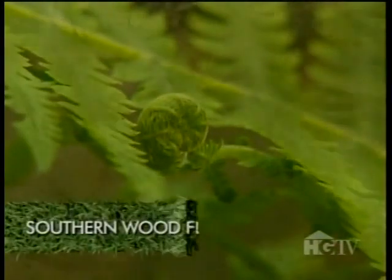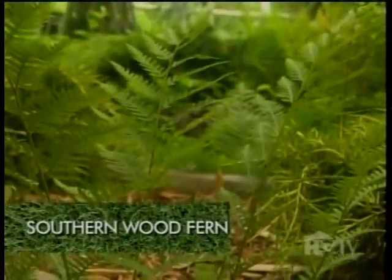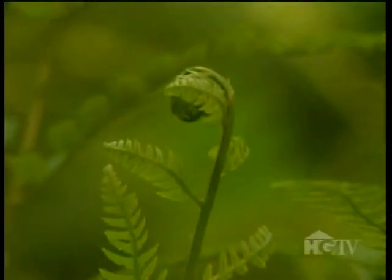A great performer in the South, however, is the southern wood fern. It grows to about 3 feet and can take a fair amount of direct sun.